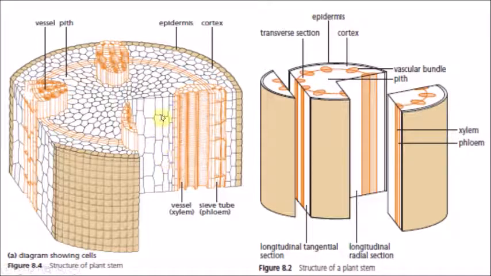If you look here, here's a cell, and it's got walls at either end. This one, they don't have walls. They're elongated and they form tubes, and it means that water can flow freely through them. Another thing that might stop water travelling through some of these cells is their cytoplasm. So the xylem cells don't have a cytoplasm. They're normally called dead cells.